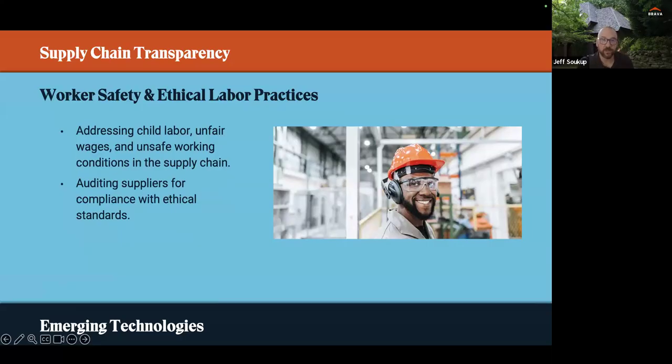One of the challenges that we see frequently is, as a manufacturer, you go to a supplier of raw materials, you can audit that supplier. They're perfect, but they may be sourcing a lot of their raw materials from another company or another provider who is not ethical. So we want to make sure that we are doing our due diligence and investigating, auditing to make sure that we are not, even if we're kind of purposely being blind. So just make sure you're working with companies that audit suppliers for compliance.